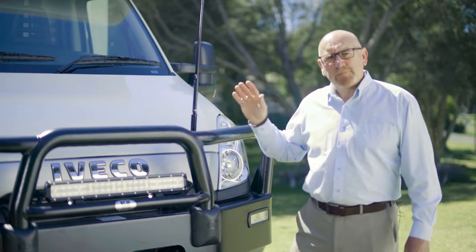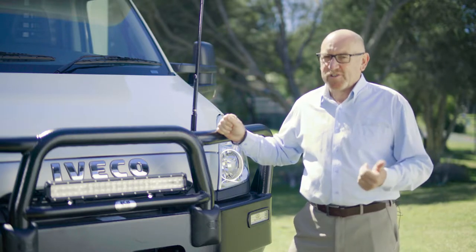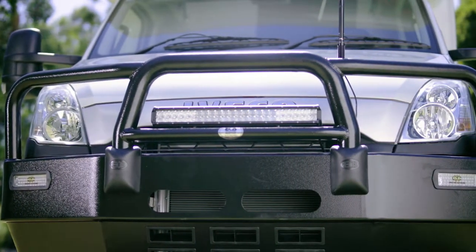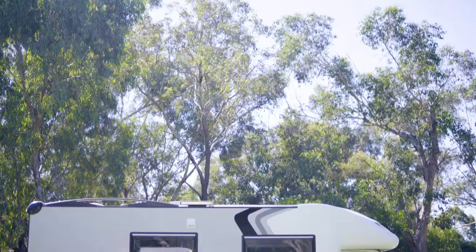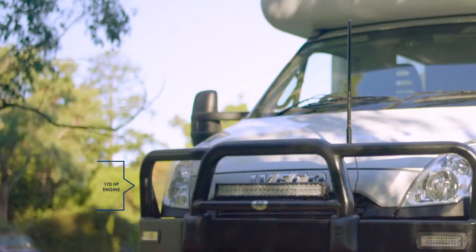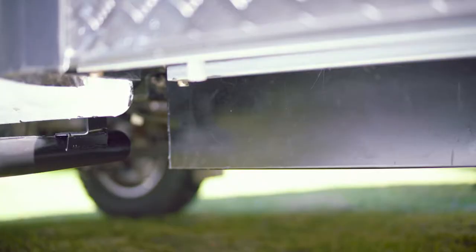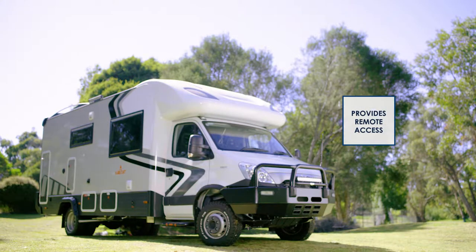This model is the Habitat One, built on the award-winning Iveco Daily 70C chassis — a serious truck for a serious RV owner. It features a driver-controlled differential lock, combined with standard Iveco Daily dual-wheel and rear-wheel drive, giving the owner freedom to explore areas that are a challenge to a traditional motorhome. With a 170 horsepower engine and direct turbo injection, it has power when you need it, and comes standard with a long-range 210-litre fuel tank to get you to remote camp spots and back without stopping for fuel.